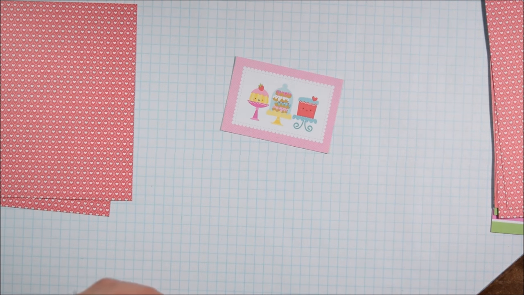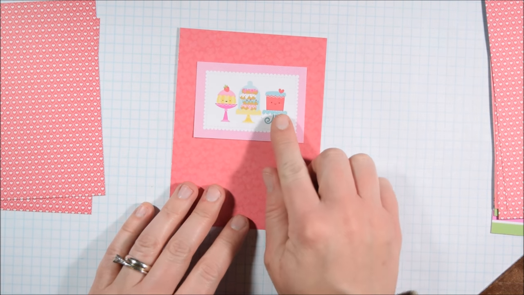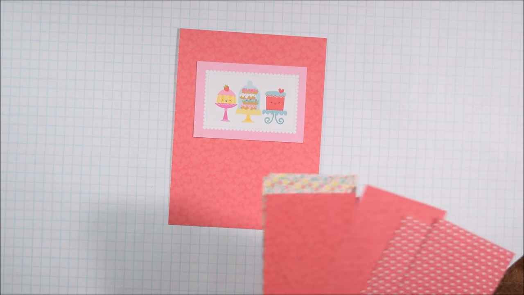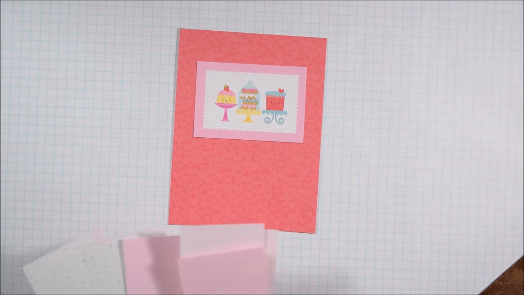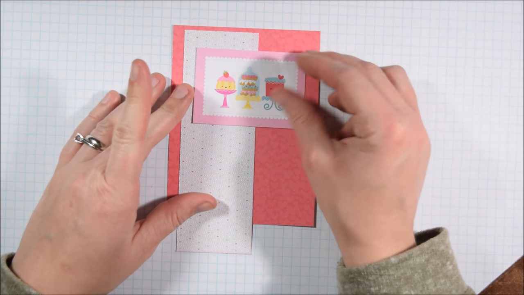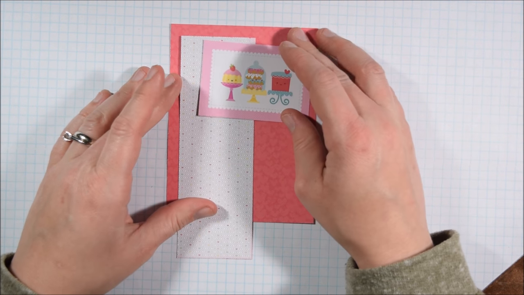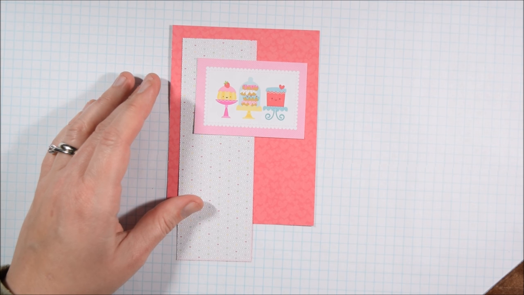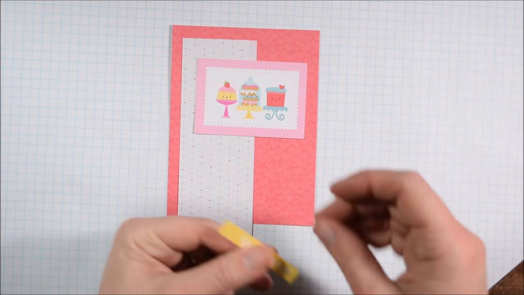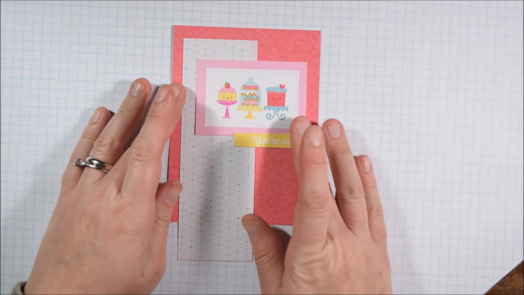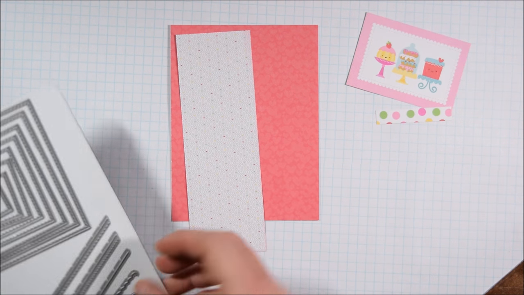So basically what I'm going to do is look at the pile of the decorative elements, the cut aparts. They're basically little images already. So rather than having to stamp and color your own images, you can use these pre-done images. And instead of trying to cut a whole bunch of different sizes, I'm going to see if I can work with just these four by five and a quarter and these two inch strips and see what can come out of that so that I'm not wasting a bunch of paper.